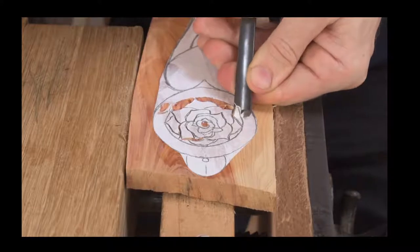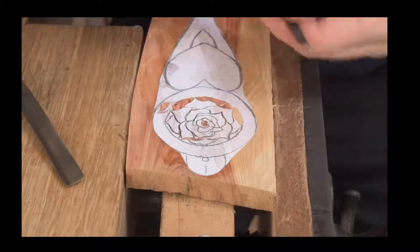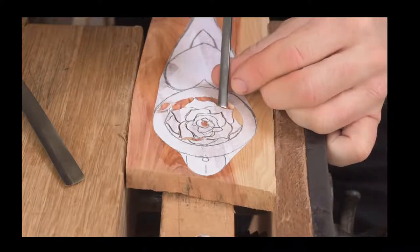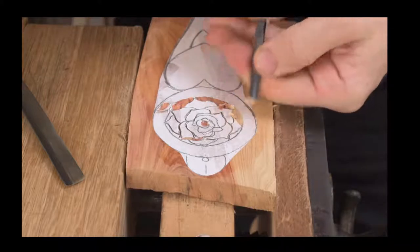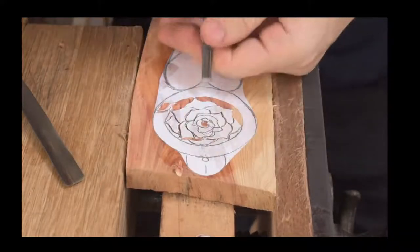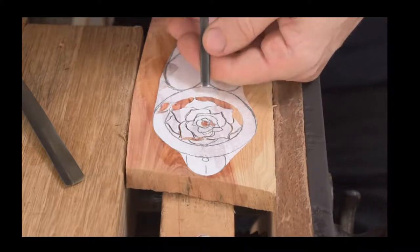A carving like this would be marked out using a vertical grain — that's preferable. It's not as crucial with a rose because we've got petals going in different directions, but this is a love spoon and ideally you want it with a vertical grain. Where we've started to cut into those edges, there's a little bit of wood left over, and the way we get rid of that is to make our stop cut deeper and then carve into it. A stop cut is just the technical name for cutting down into the wood — it acts as the barrier.